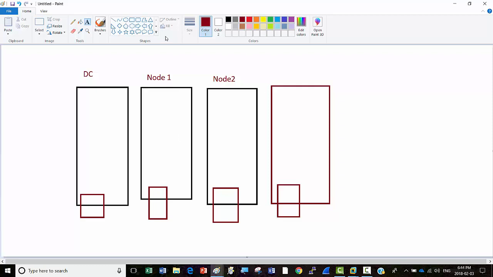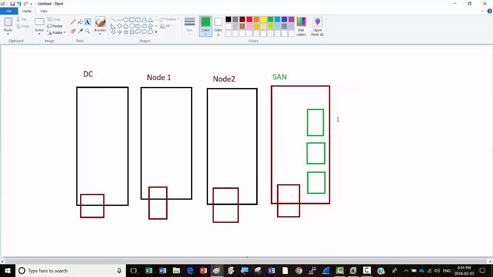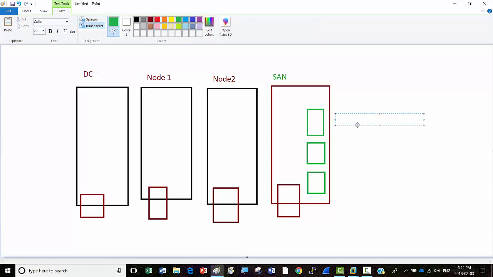So now we are going to add 3 disks on our SAN server. So it's a SAN. One disk for quorum, and these 2 for storage.